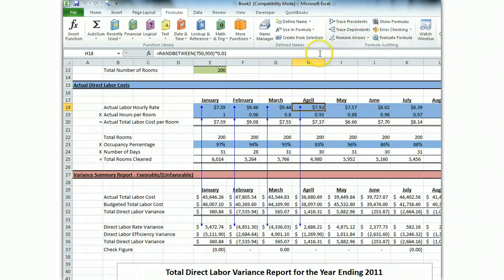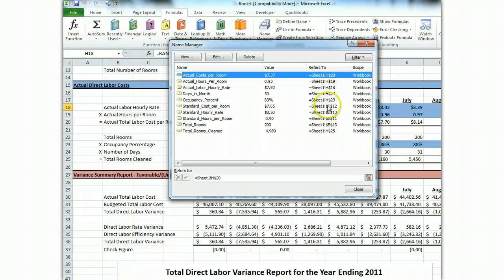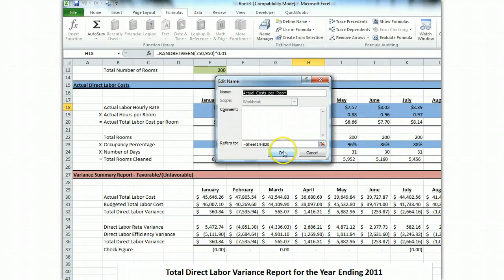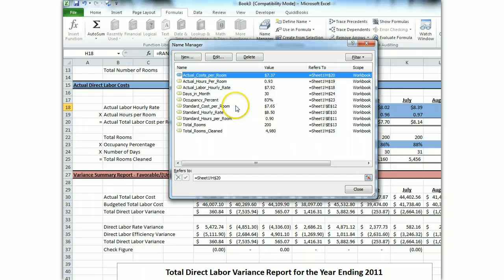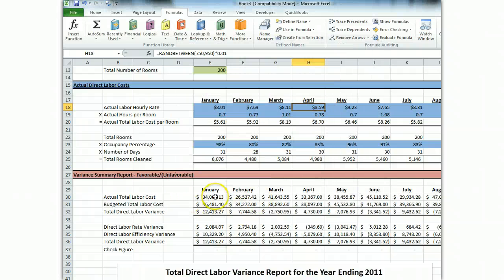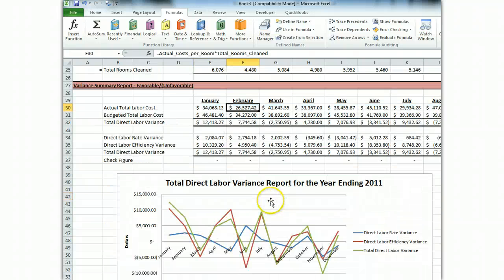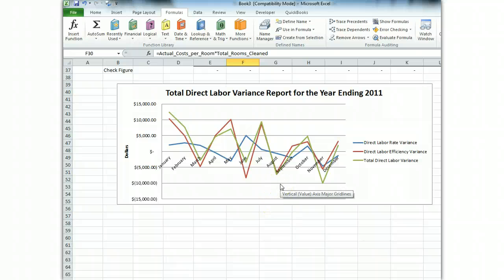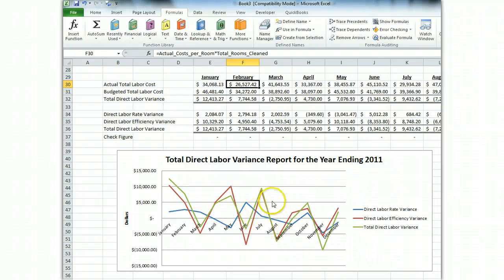And the way I did that was simply by taking that $ sign off of the front of the reference. You edit it, come down to the edit box, and take the $ sign out. And then your named variable can change. When you copy from one column to the next, the column will change, the row will not. Second thing we learned that you'll be expected to prepare on your examination is the chart. Learn how to edit your data. Learn how to include the chart titles, the axis titles, to edit your axis in the actual chart itself.